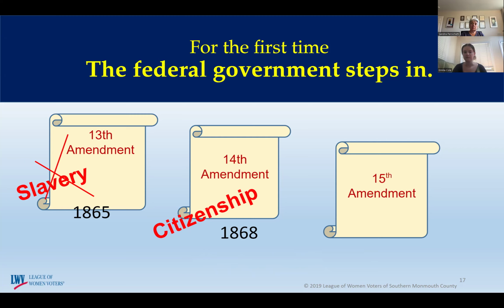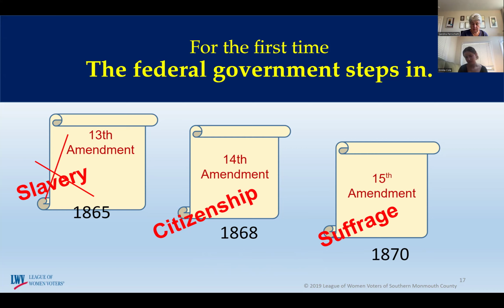The 14th Amendment to the Constitution provides that with a very few discrete exceptions, people born in the United States are citizens of this country, irrespective of their race, their ethnicity, or the national origin of their parents. 2 years later, in 1870, the 15th Amendment changed the suffrage laws across the country, and it gave African American male citizens the right to vote.